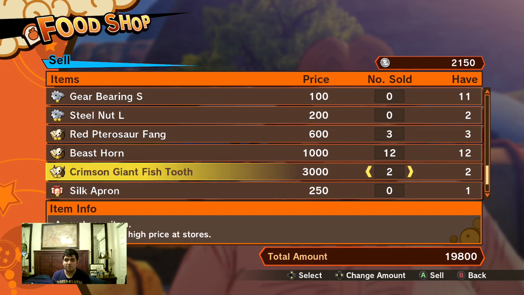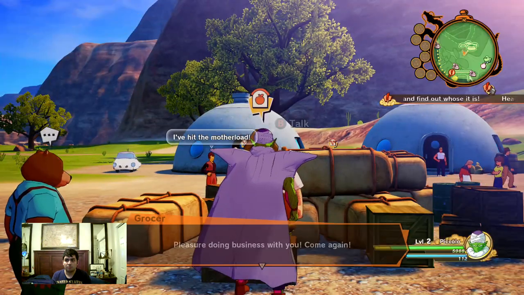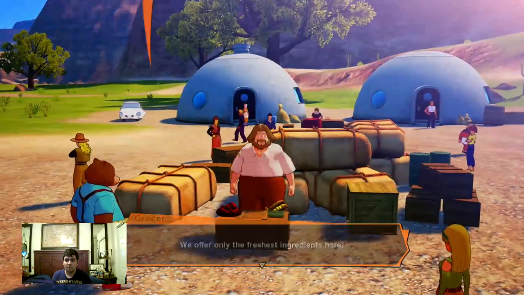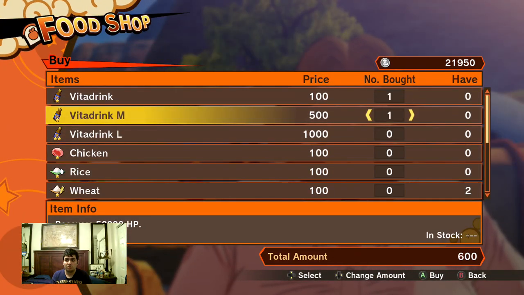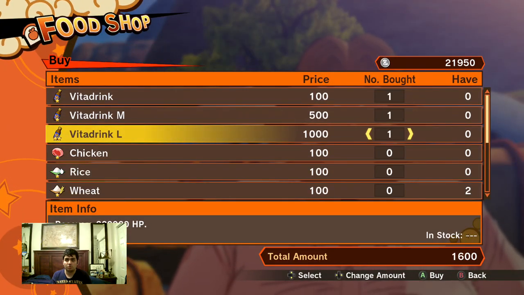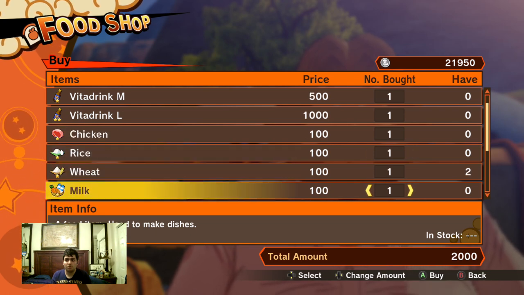Okay, they give you more money, like Zenny. Okay, let's talk to him again. The food shop includes Vita drink medium, Vita drink large, chicken, rice, wheat, milk.